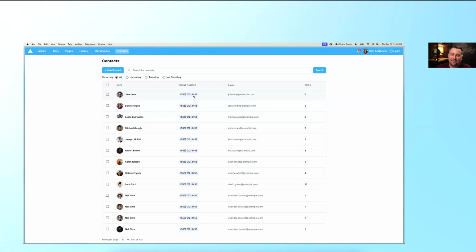Awesome. We do have one big question, jumping back to email, that just keeps popping up. People are curious, speaking of integrated throughout Travefy, are we planning on allowing you to automate an email or anything like that? That's a great question. Yes, the very short answer is yes. We are introducing templates and automations fairly soon. So what that means is you have the ability to create templates that might be a happy birthday message or anniversary message, or maybe a template that's based on a certain trip type, or even a certain trip itself, or a certain destination. And all templates you wish, you will be able to create within our library page. From there, we will introduce automations.